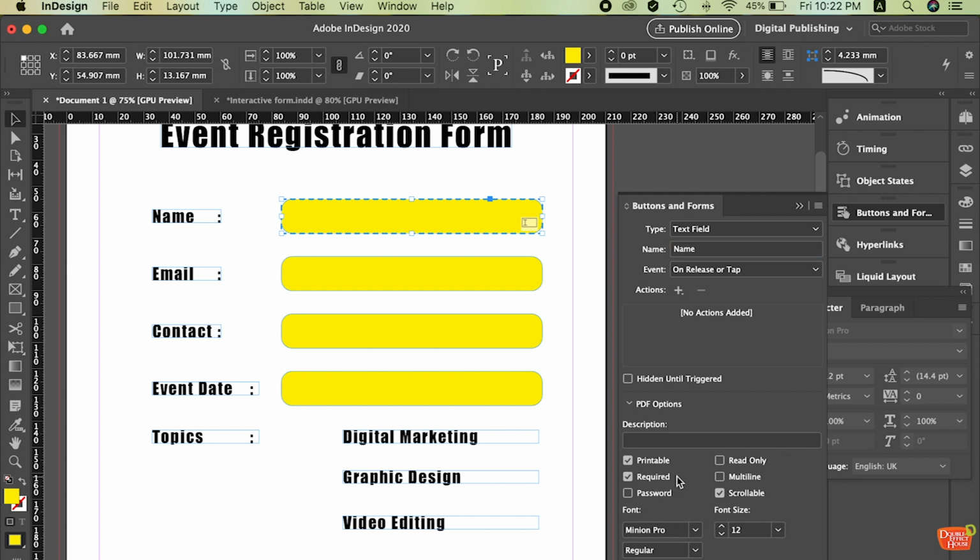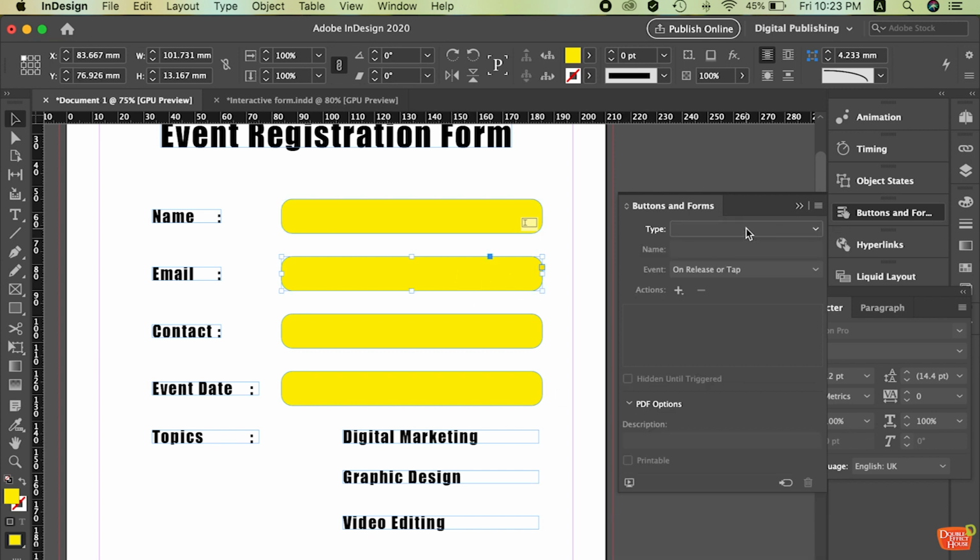The good thing, if you are using the CC version, at the bottom here, you can change the font type and the font size that people are typing. So let's say I don't want people to use this Medium Pro. I want them to use the Roboto. So I just search for Roboto, and then I choose maybe light, and the font size is roughly 14. So when the user types something, they will show the Roboto font type, the size is 14, using the light style.